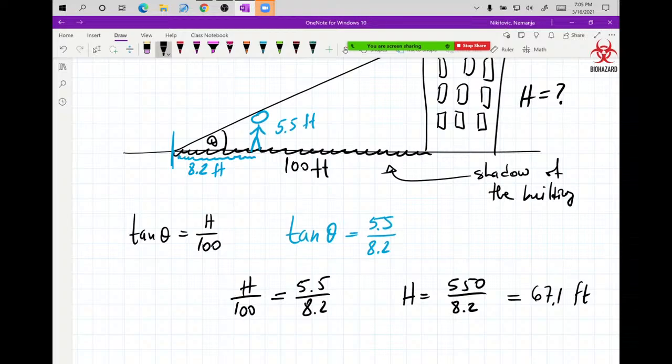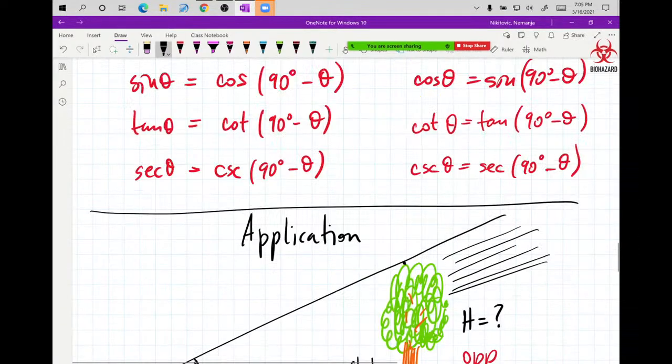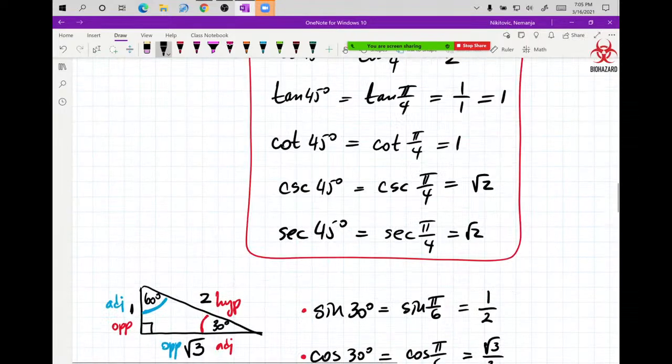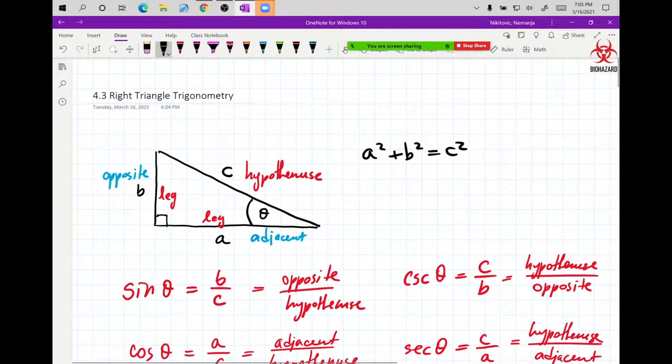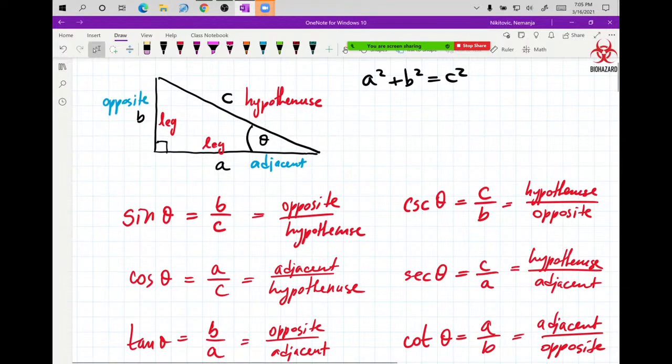So that's the part where we can use trig to figure out a lot of cool stuff, as you can see. Now, where did we start? We started by just a regular right triangle that you know, and we gave it some definitions. And then we define these 6 trigonometric functions, expressions, as opposite to the hypotenuse and adjacent to the hypotenuse and so on. Now, this is the part where you actually have to sit down and learn them. So SOHCAHTOA will obviously help a lot.